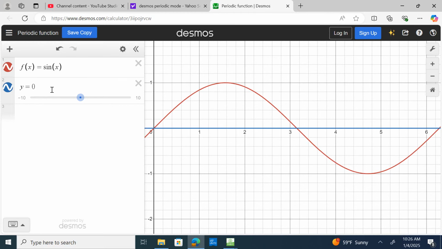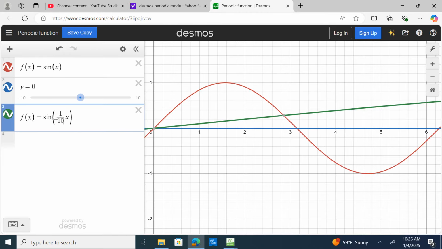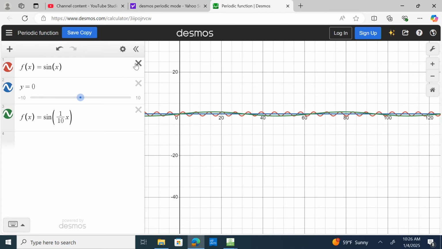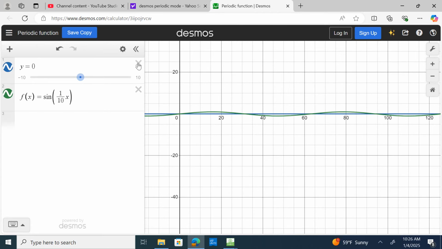Now let's change this up and look at what happens. Let's make it drastic, let's do 1 over 10. Whoa. If I do 1 over 10, we can now see, if I take this out for just a second, how long it takes for one period length. Here's up to the highest point, still with an amplitude of 1, to the lowest point, but instead of taking 2 pi, it takes 20 pi to complete one cycle, or one period length, for this particular function.